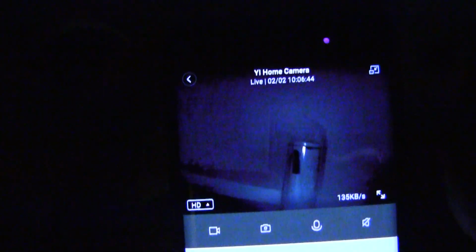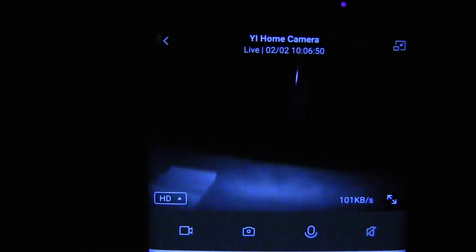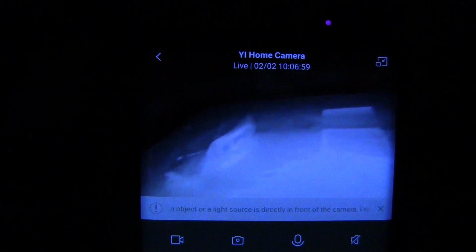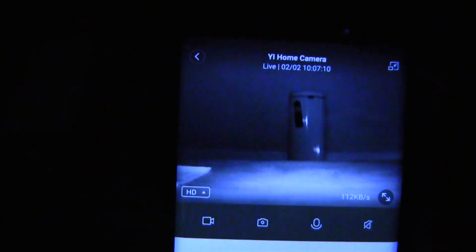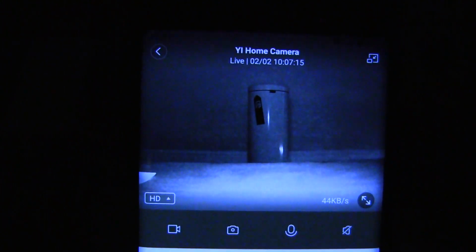Okay, so that's the app in night vision. Of course, I'm just going to move the 1080p camera around so you have some idea of the response as well as the image quality. And once again, I'm pointing directly ahead of us, a couple of meters away, at that Brabantia new icon pedal bin.